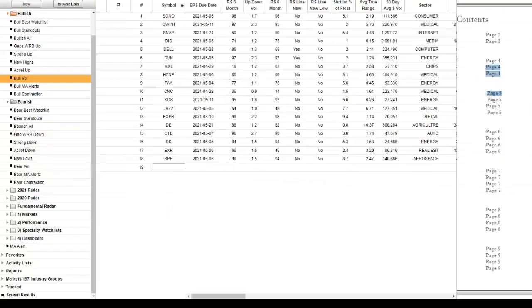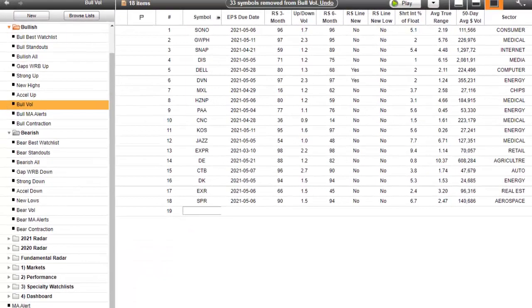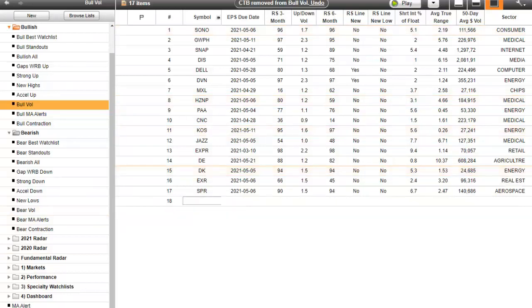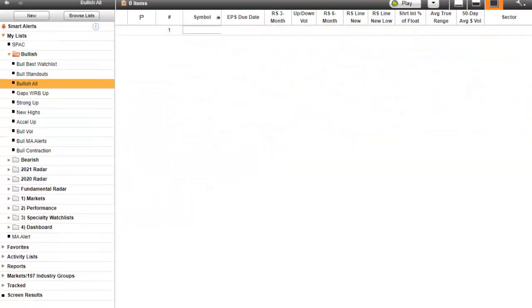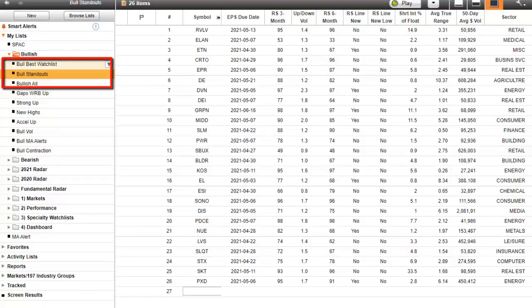Now suppose you only want to get rid of a few tickers and they're dispersed or scattered throughout your current list. Click on the ticker that you don't want, then hold the Control key and click on the additional tickers that you'd like to get rid of. Now hit the trash can and those tickers are gone. So I'm just going to quickly check and make sure that all the lists are empty before I start, and they are. There's 3 additional lists I have.